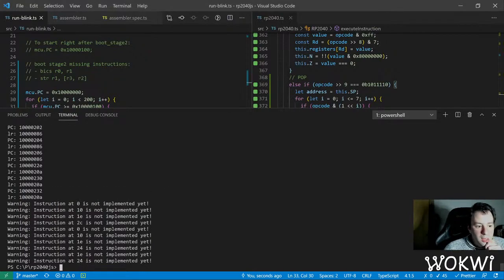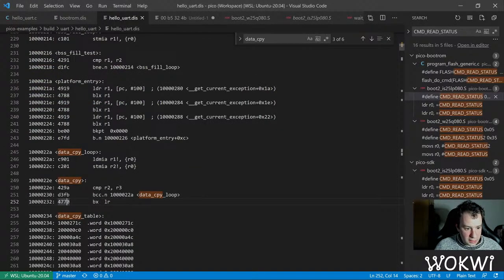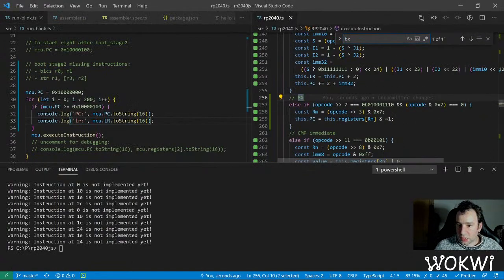Okay, so interesting. LR seems fine. So probably something with BICS if LR is fine. BICS LR. Let's check the implementation. Oh, my bad.